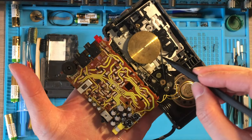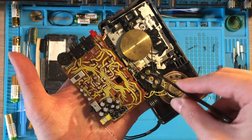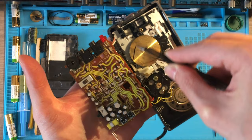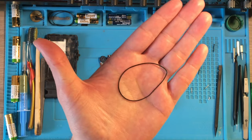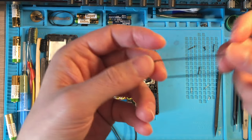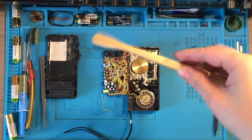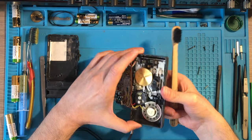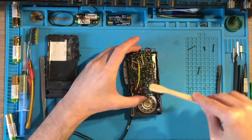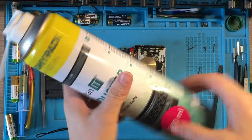So after the opening, same identical process as usual, for the fourth time, and that means removing the old belt, cleaning with toothbrush, and once again, air duster.